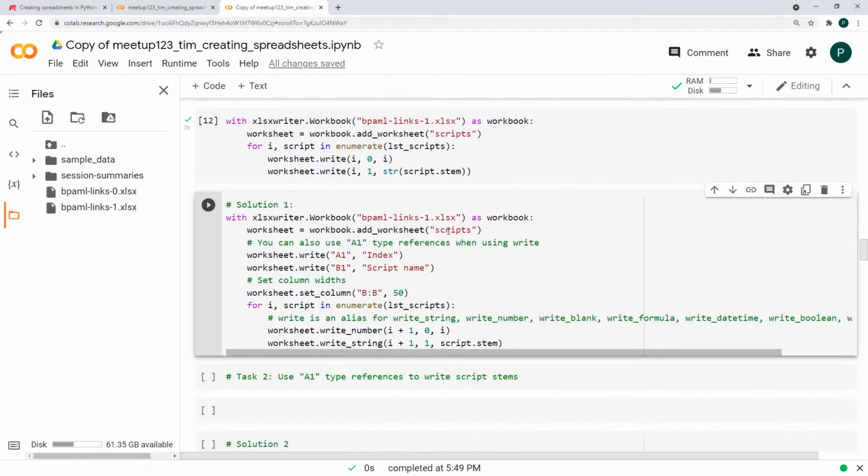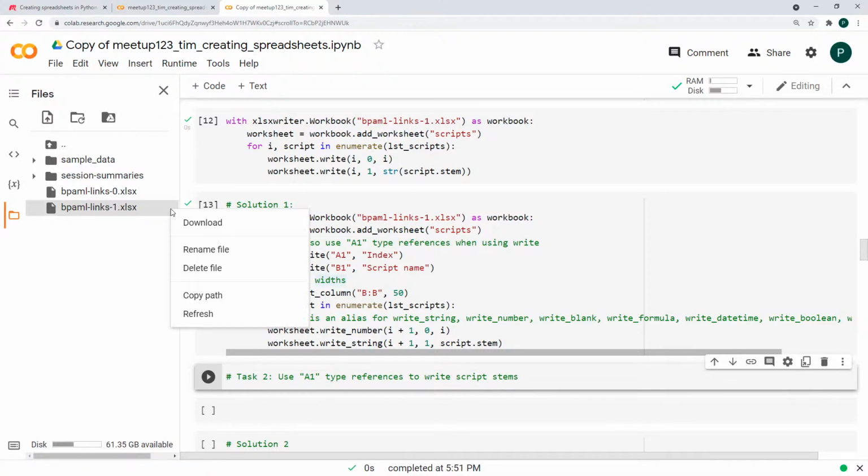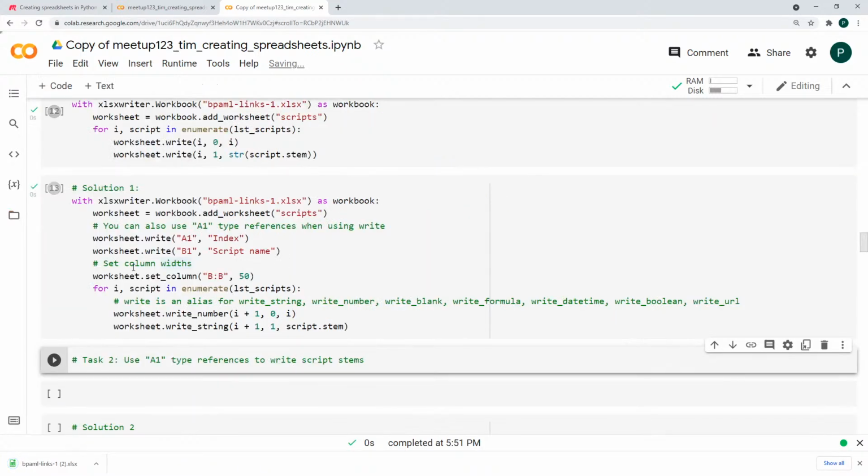Alright, so let's have a look at the solution. The solution's a little bit different. Let's run the solution so we can see what's created, and then we'll go through it. So that ran it, and now let's download it. Okay, we'll close that.